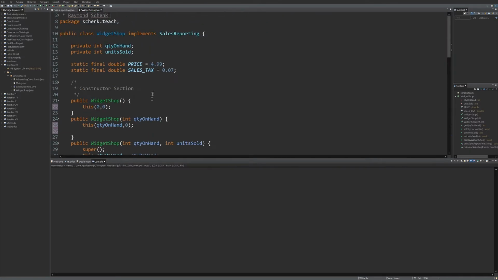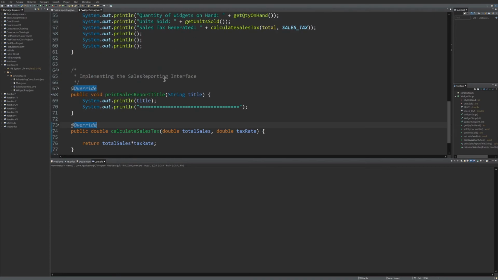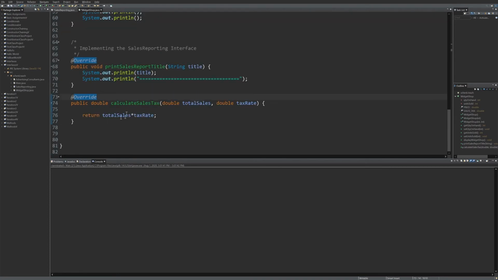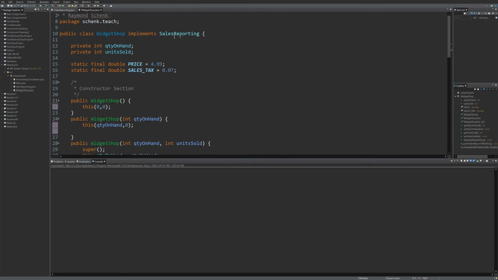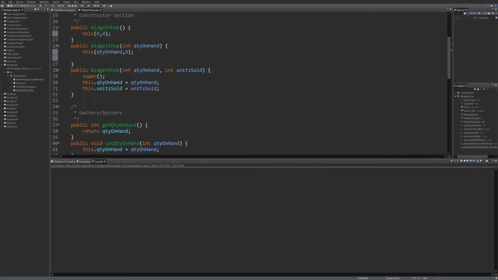So let's look at this thing overall. Widget Shop implements sales reporting. By implementing that, I must have these two methods defined. Their override is just like an abstract class, because I'm really doing the exact same thing, but I'm not extending another class. I'm just implementing this interface. Okay?